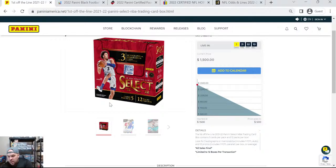I did not buy the Wave 1. There was Wander in there, but Julio was not on that wave. Bobby Witt is in the base set. Wander's in the base Wave 1. But for the price, I did not go for it, because I don't think there were autos of Wander or Witt, and Julio's not in Wave 1. I'm waiting for whatever wave Julio's in, and then I will probably buy some of those boxes. But Wave 1, I passed on.